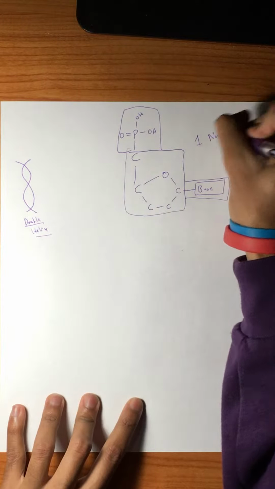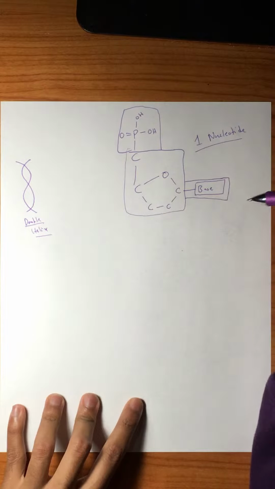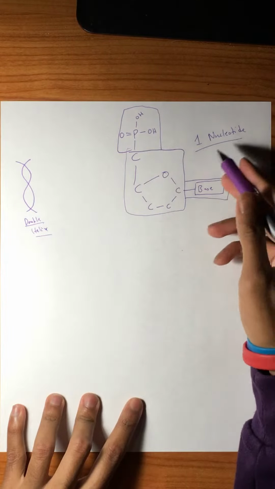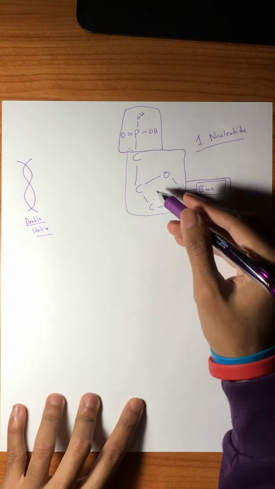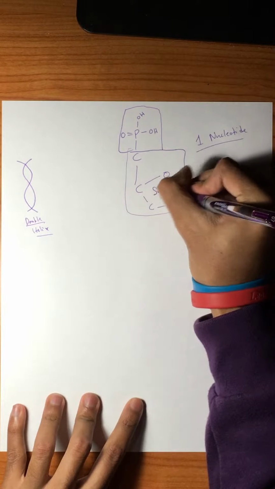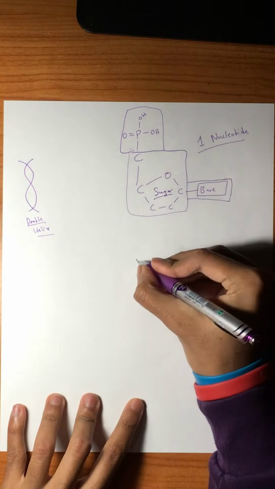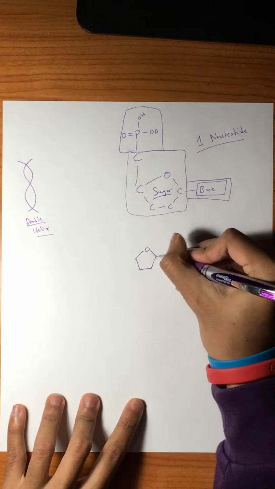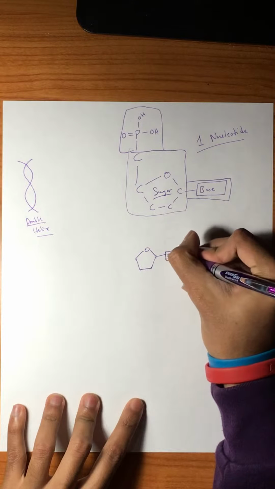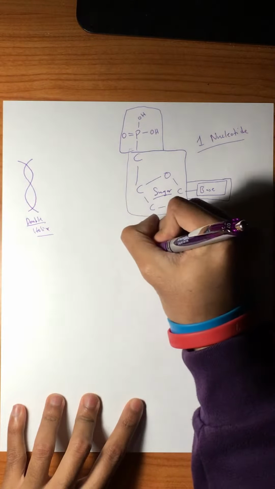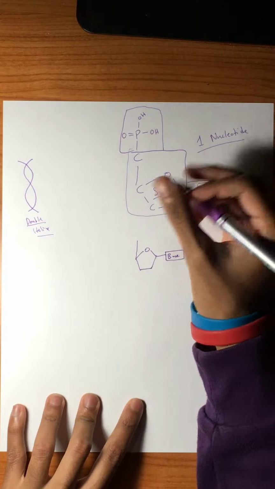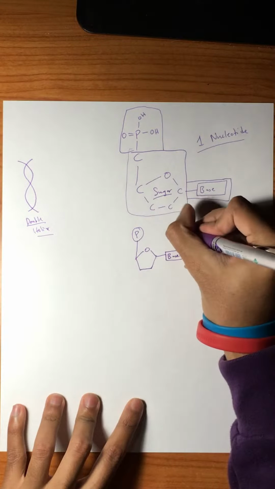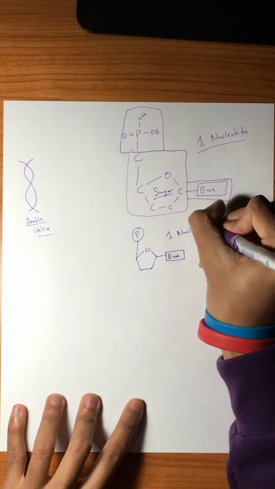That's a lot, so chemists and biologists, being lazy as they are, made a shorthand version of writing a nucleotide, and that's the version I'm going to be using. The sugar is written literally as a pentagon, like that. The base is written like that, and the phosphate group is written as a P with a circle over it. This is much easier to write. This also represents one nucleotide.